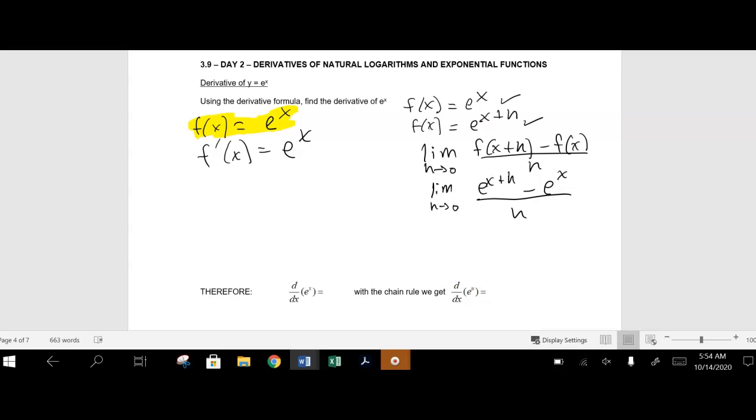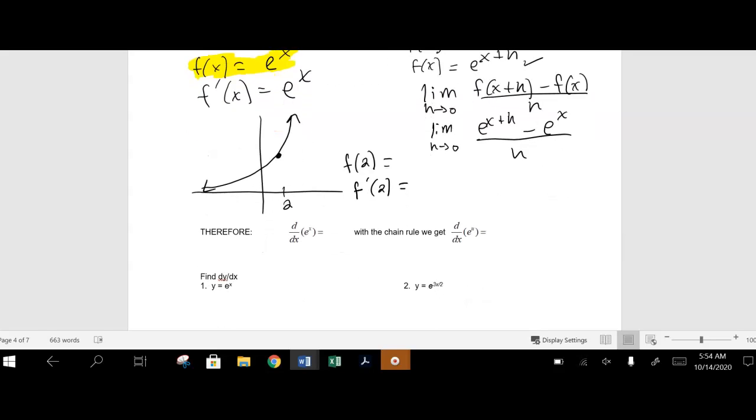It basically reproduces itself. And what we then did, we went to the calculator, we showed this, but what this is saying here is at the x value of 2, whatever f of 2 would be, the slope is the exact same value. So the y-coordinate on the curve, at a particular x value, is always going to be the same as the slope of the curve at that particular x value. So we talked about how it's pretty straightforward and easy to remember. The derivative of e to the x is just itself.